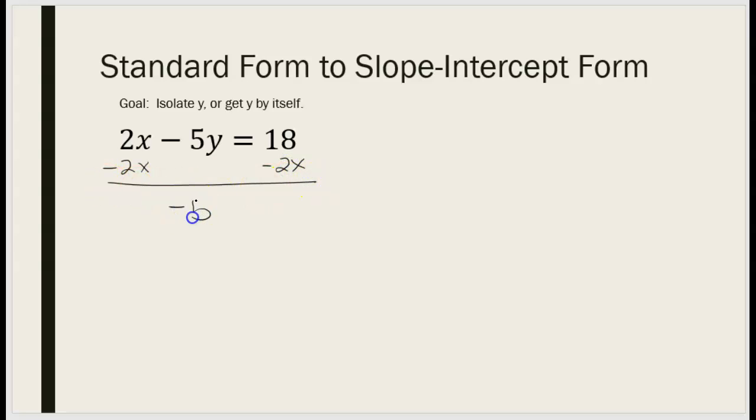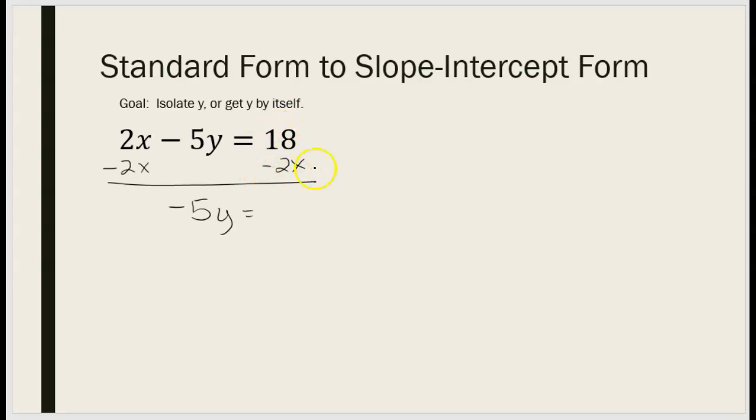This time I have to write that negative in front of the 5y. When you have a minus sign there, it kind of hugs to whatever is behind it. So it's applying itself to whatever follows it. So that means this negative is talking about the 5y, right? That's the thing that's being subtracted. So we have to make sure that that negative stays there, because if we just let it go away, that would indicate a positive 5y instead of a negative, and we can't have that.